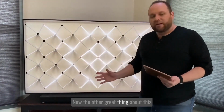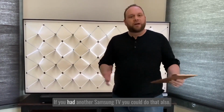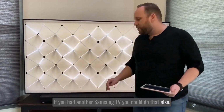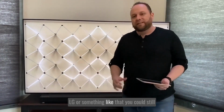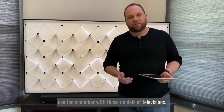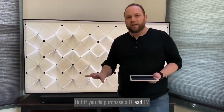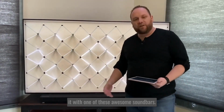Now, the other great thing about this is it's not specific to the QLED. If you had another Samsung TV, you could do that also. Or if you had another brand TV, Vizio, LG, or something like that, you could still use the soundbar with those models of televisions. But if you do purchase a QLED TV like I got here, I recommend that you complement it with one of these awesome soundbars.